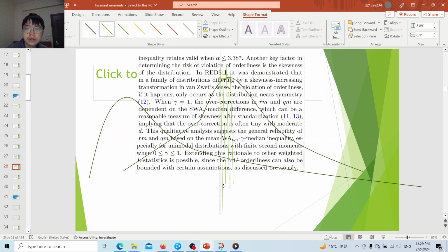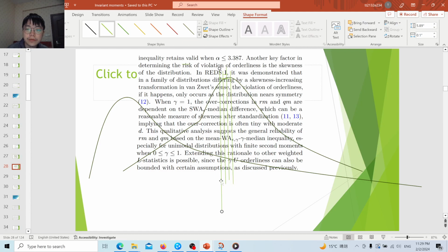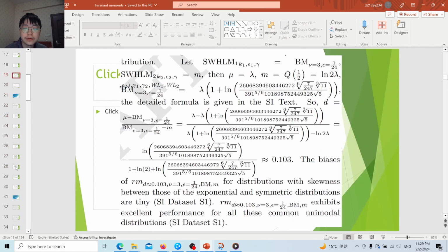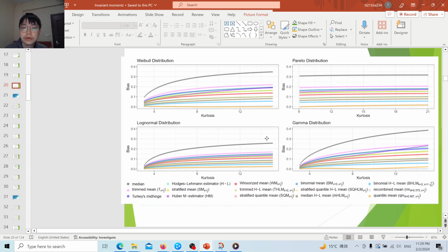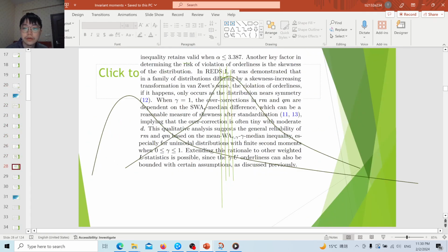But this is a wrong correction, right? This is a wrong correction. The mean is here, but this difference won't be very large because this distribution is nearly symmetric. That means this estimator will have a very small bias for distributions that are valid for the ordinators and Knuth ordinators. But even in some cases that do not follow this, as long as, for example, it is unimodal, this violation will be very small.